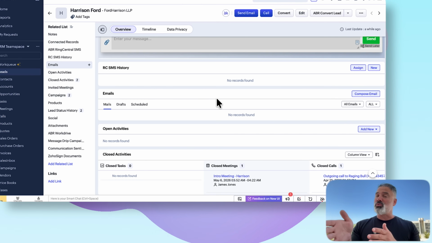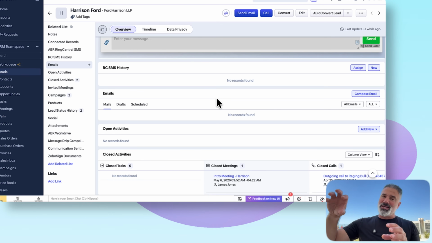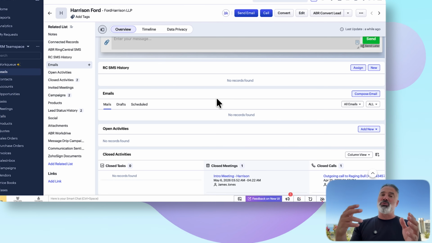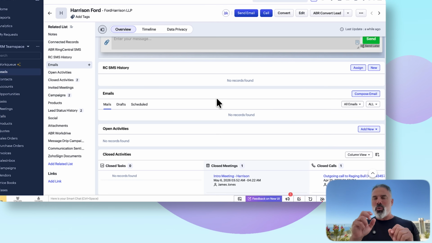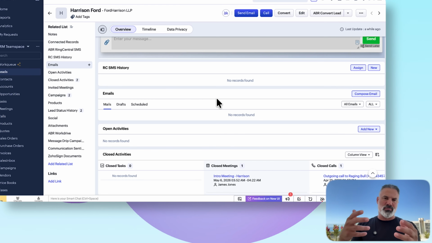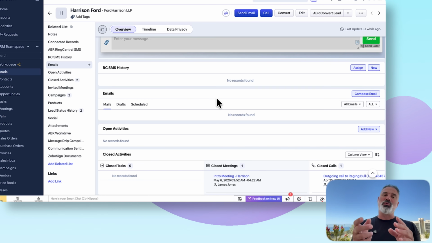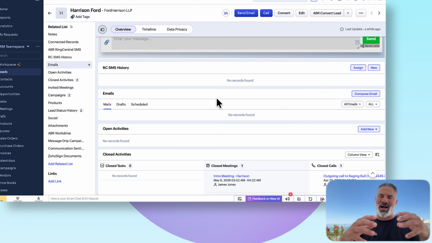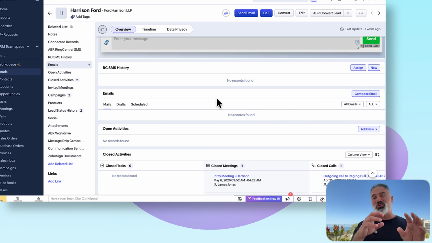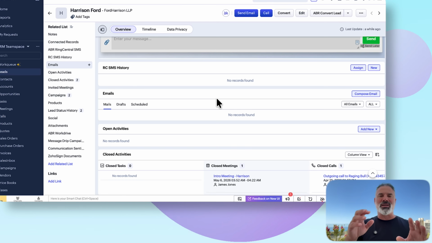Phone calls need to be integrated as well. Once you integrate the phones, you will have recordings in place, and those recordings can be used later on with AI to analyze how you're closing leads the best way, what you're saying to them, and so on and so on. You can also have the call logs, which will allow you to understand when leads come in, how fast you are calling them, lots of goodies that come with it. Those will be the two super basic integrations that you want to have, the phones and the emails.